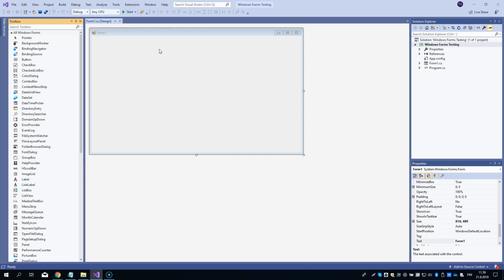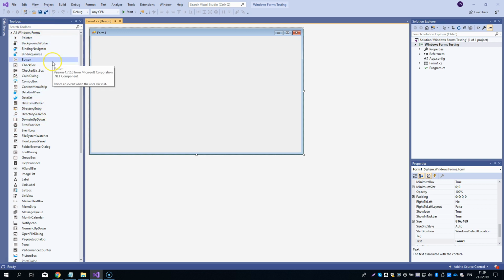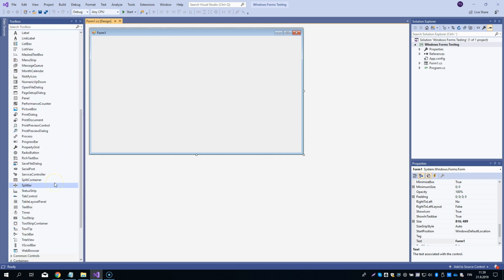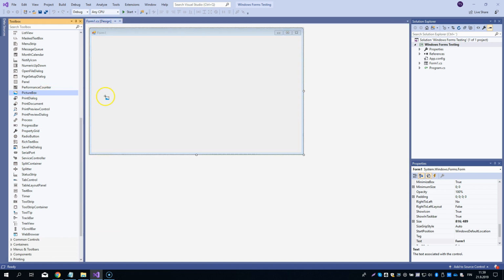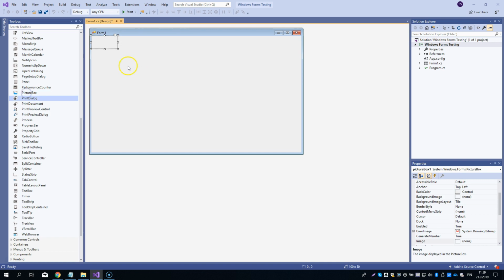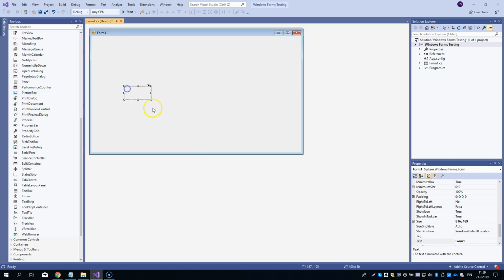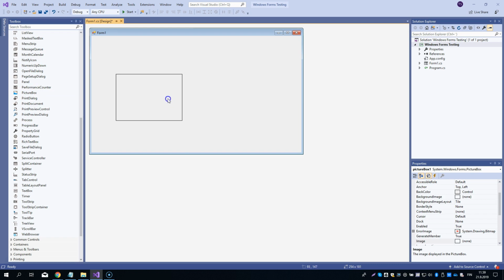So let's start with the button that shows and hides the picture. I bring first the picture here. These are called controls, like user interface elements. There are buttons, text box, and for example now I'm going to get a picture box somewhere here. Double click maybe, or do I have to drag it? Yeah, maybe the dragging is the better way. So like this, and I set the width and height like this.